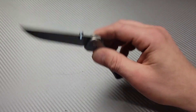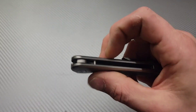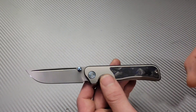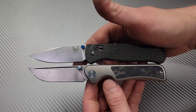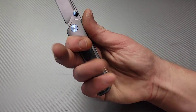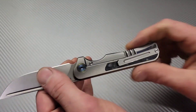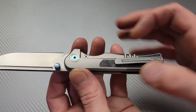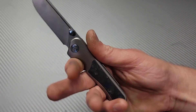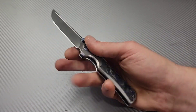The action is very very smooth — any influence and it just drops shut. Getting into the ergos: it is a thin, compact knife. For a quick size comparison, it is basically the same size as the Benchmade Bug Out in length. The handle length is very similar, though it's not as tall and slightly thicker. It's comfortable in the hand — all areas are nicely chamfered and soft — though you do feel the clip a bit. In pinch grips it's really comfortable.